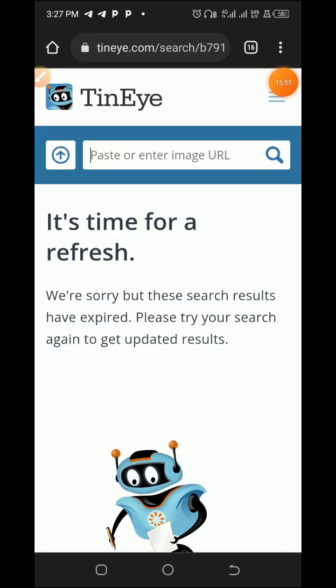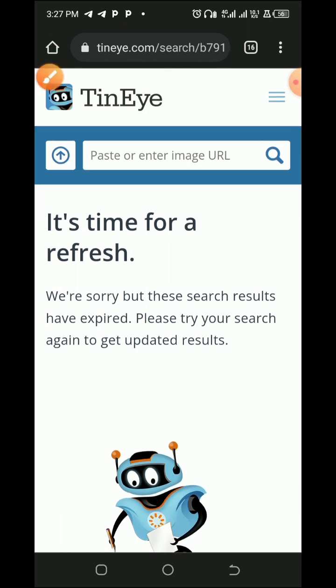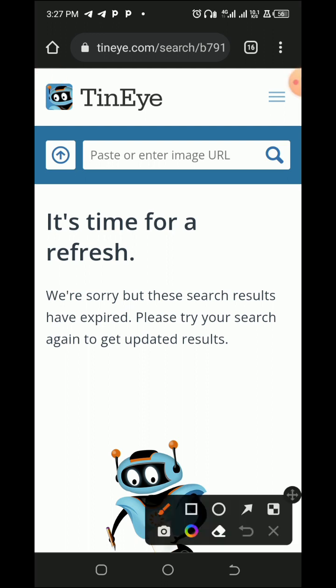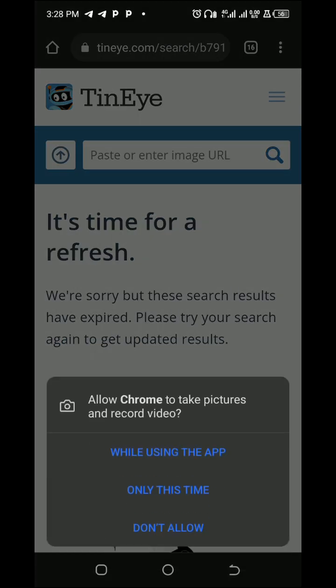So this website will help you to find out. Okay, it has opened. This is the website, tineye.com. I believe you can see it very well. Once you search it, it will open like this. All you have to do is click here and upload a picture.